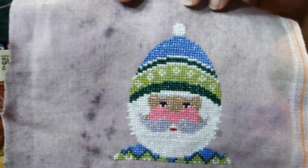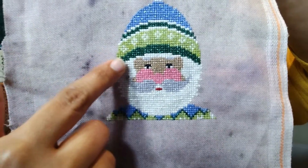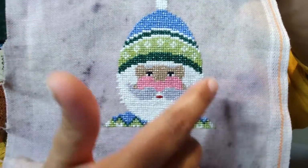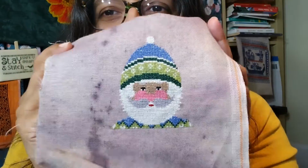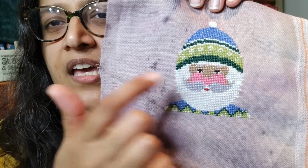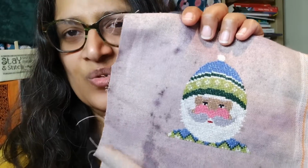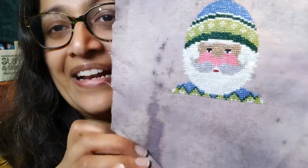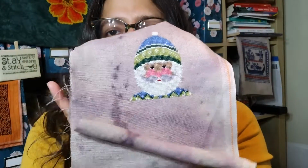And yeah, this green, you can kind of see the white designs in this lighter green. I would have liked a slightly darker green for that wide light green band, but I just used whatever colors were in the set and I didn't want to get any more, so I made it work. Same with his face, his rosy cheeks and his nose. I'm not sure if that should have been pink. I made it pink because I thought cheeks can be pink, but then I'm not sure if that goes with these darker skin tones. I used what I had, and I think it's probably okay. So I'm hoping this will be good. It'll catch the light. I need to figure out how I want to finish it, and then I want to put it on the tree this year.